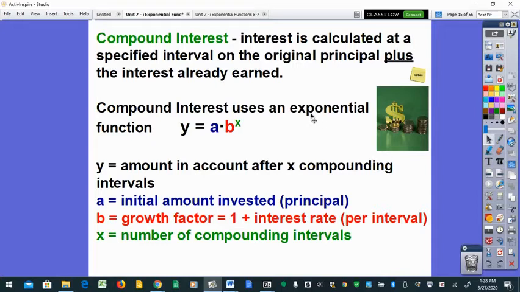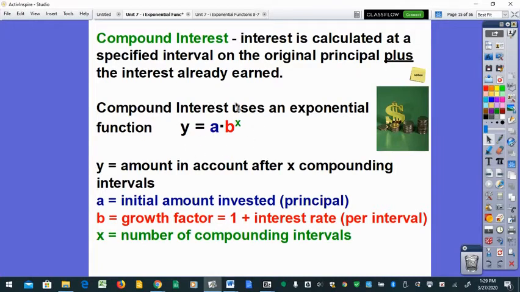So let's say you put some money in January, you're going to get a percent of that money added on called interest. When we get to February, the bank isn't just looking at your original investment. It's going to look at not only the original investment, but the added interest that went in as well. So each time the bank is looking at your bank account to give you interest, the number is getting higher because of the interest that's been added in previous months. And this happens naturally through an exponential function.